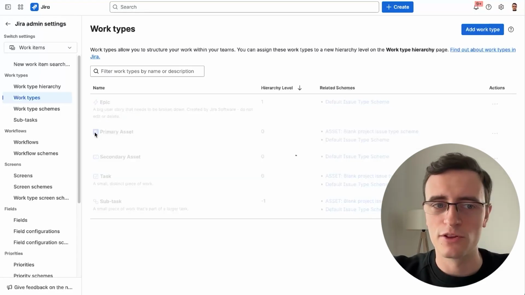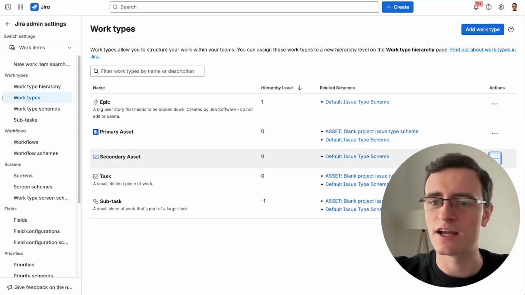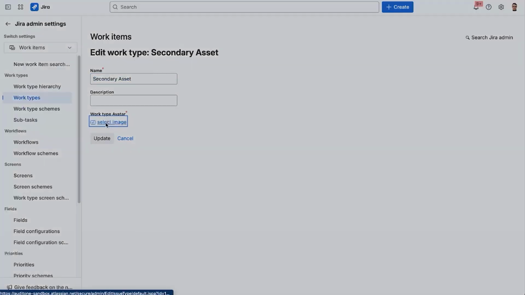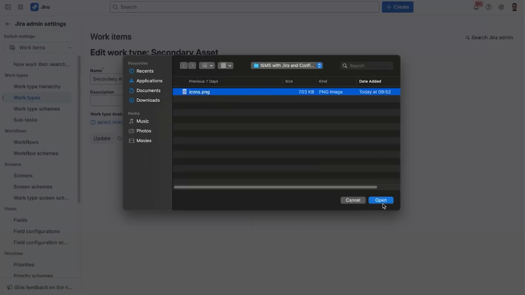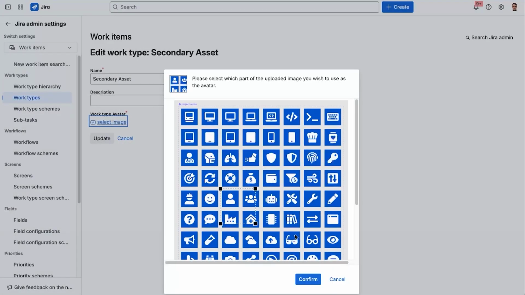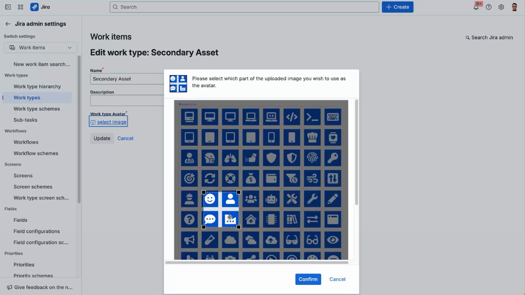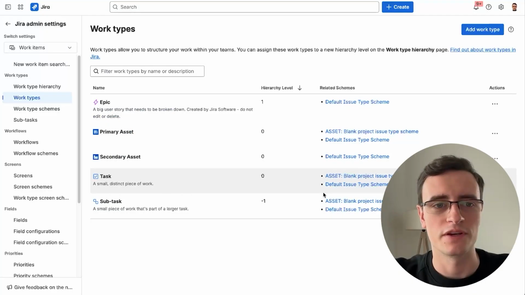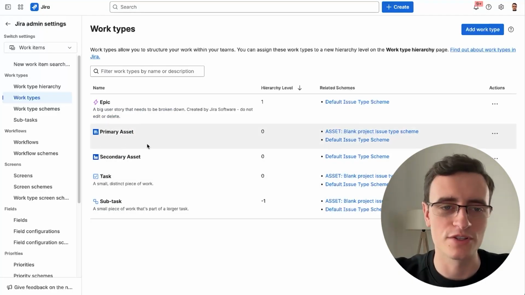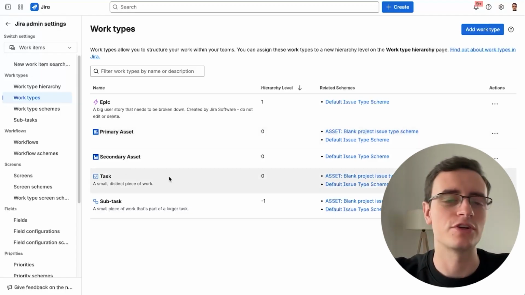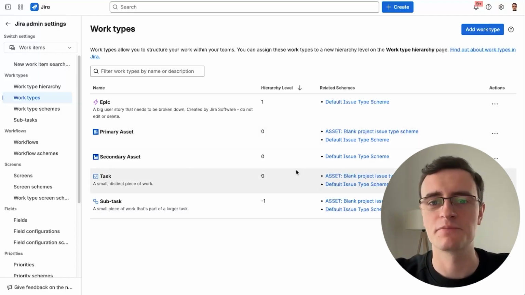And it already looks much better. Let's do the same for the secondary asset. Perfect. And I think it already looks much, much better. And just by looking at it, we can differentiate what type of issue this is.